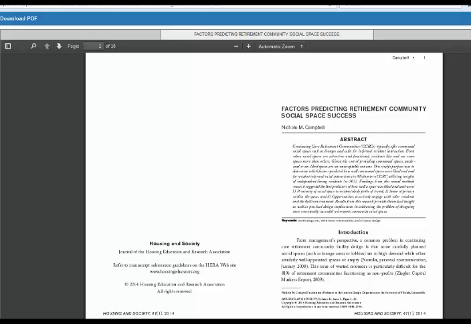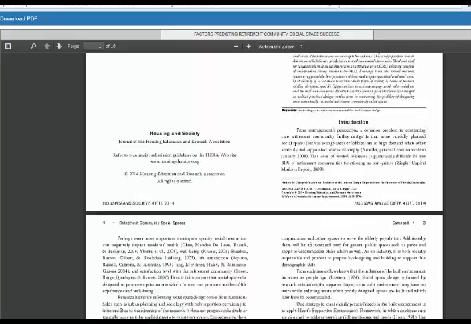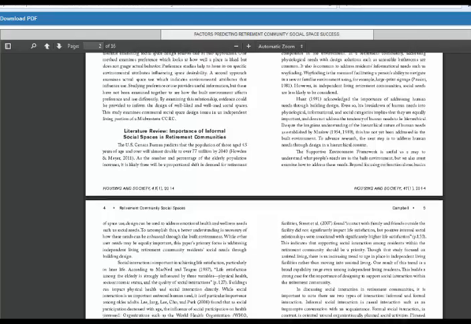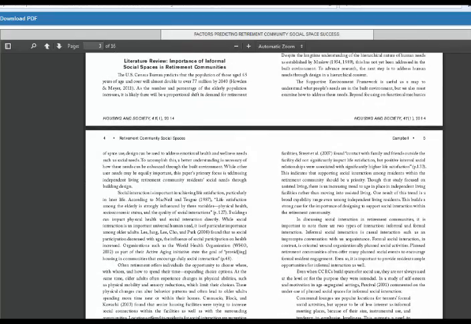As you progress through reading the scholarly article, you're searching to find out if the information contained in the article is going to be useful in your own original research paper. If, as you go through the paper, you discover that this particular article is not going to be very helpful for you, it's completely okay to stop and put this one aside.